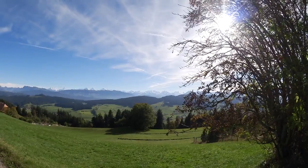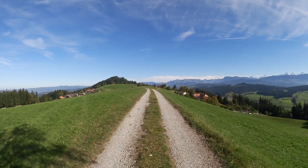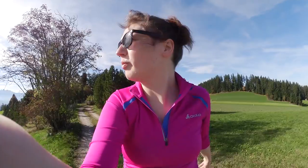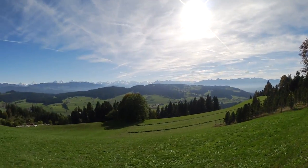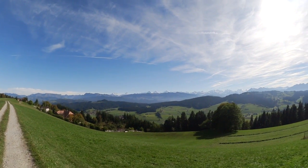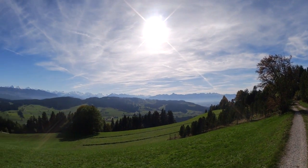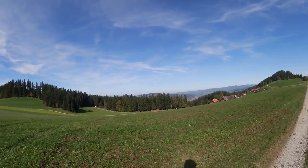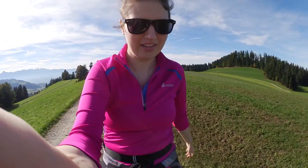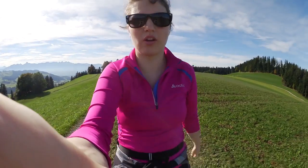I don't even know if you guys can see the view out here in the background, but the panorama where I'm at right now is incredible — it's so gorgeous. I wish you guys could be here and see this. It's such a clear day and you can see the entire scene. Behind me there are little farm houses, and I've parked my car down there. It smells like manure here but that's the smell of nature. I love just going on the rocks in the fall.